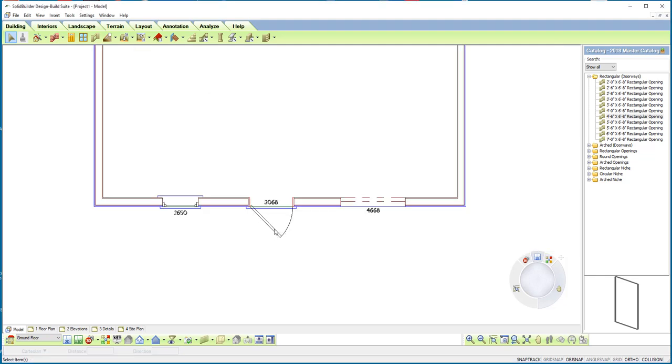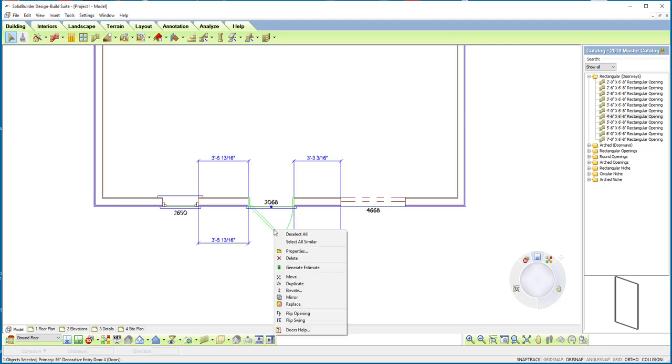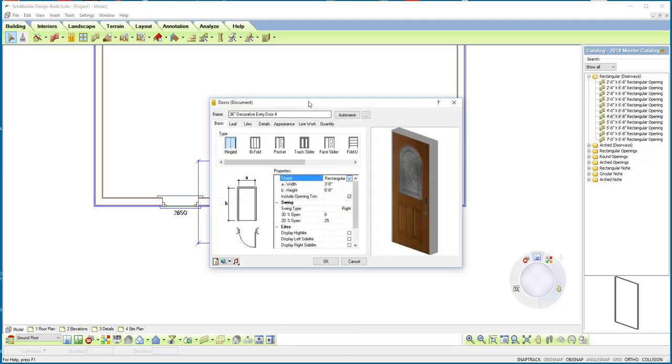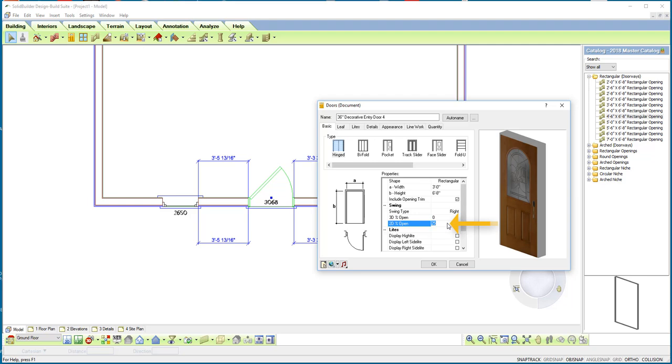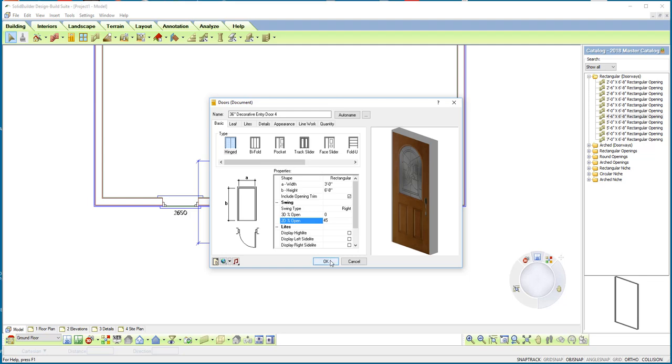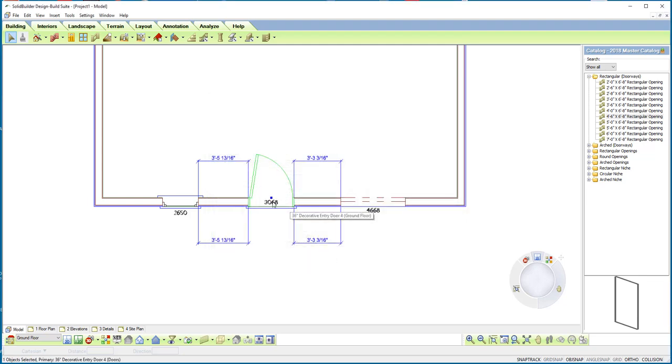I can use the door here as an example of some other options that occur with a right click. If I select that door and right click, you can see I can flip that opening and I can flip the swing. When I go to properties, I can also adjust that in 2D to have a reduced opening, let's say 10%, or increasing that opening, 45%. And then the same holds true of that door in 3D.